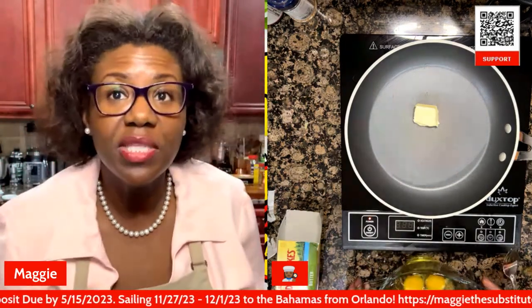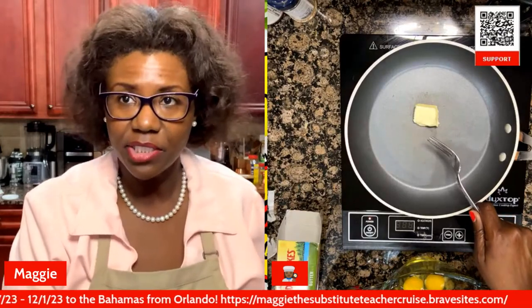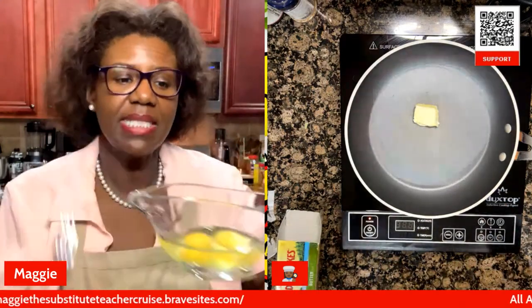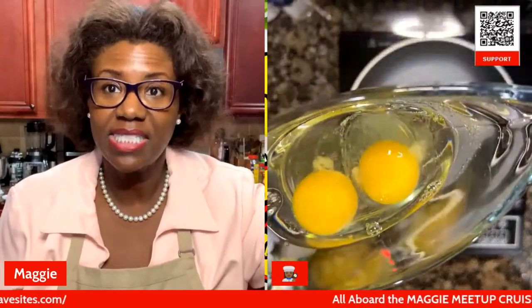So I'm going to do two things at the same time. I'm going to turn on the stove and let the butter start melting. While the butter is melting, I'm going to continuously beat these eggs. You want to beat them so you don't have any white and any yellow separated.